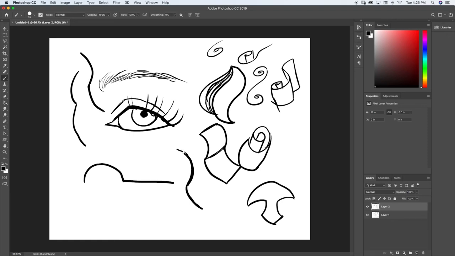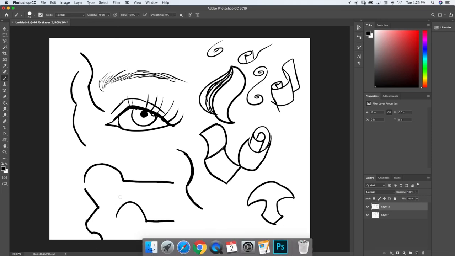So anytime you can get lines that are contrasting, so curved and then straight, or maybe it's going that direction, then it's going this direction, and then we get a curve, and then we get a curve going the other way. Anytime you can create those contrasting lines, go for it, because they're going to make your drawings look that much better.